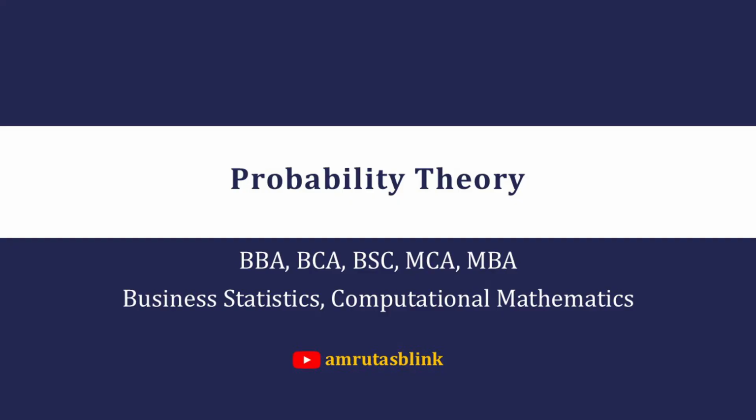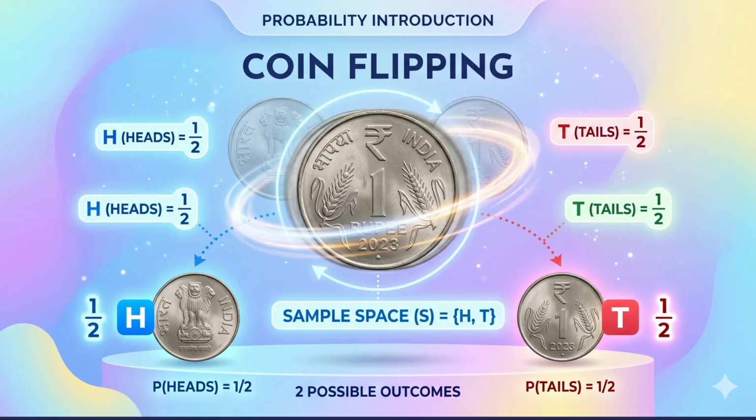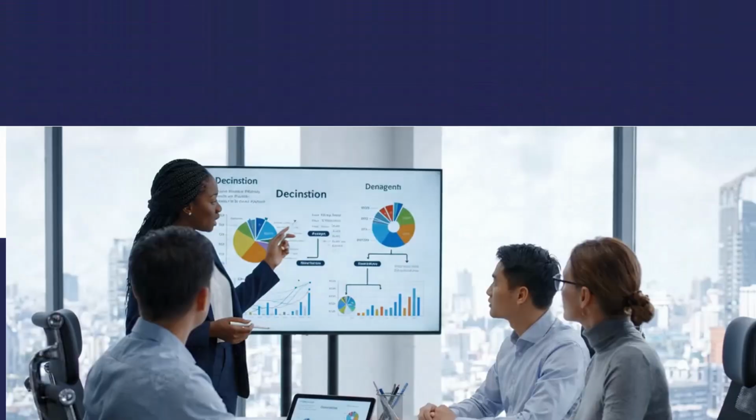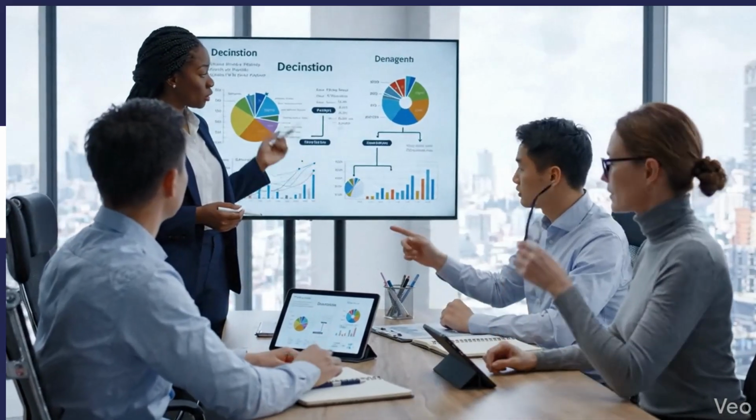Whether you are an MBA student trying to forecast market trends, or BBA, BSc students tackling business statistics, or BSc, BCA, MCA students diving into the logic of computational mathematics, there is one concept that ties all your subjects together, that is probability. Yes, I know the moment we see dice, cards, complex committees in textbooks, it can feel like just another mathematics problem. But in the real world, probability is the secret sauce behind risk management, digital marketing algorithms, data science algorithms, and even your AI logic.